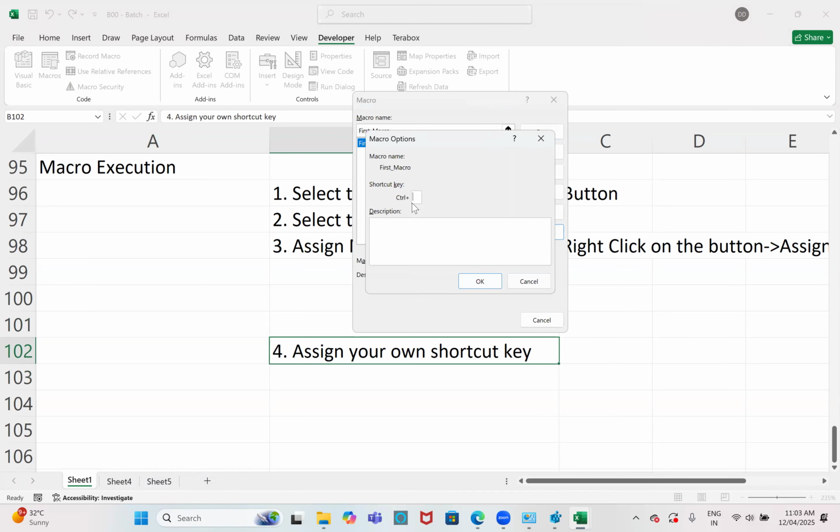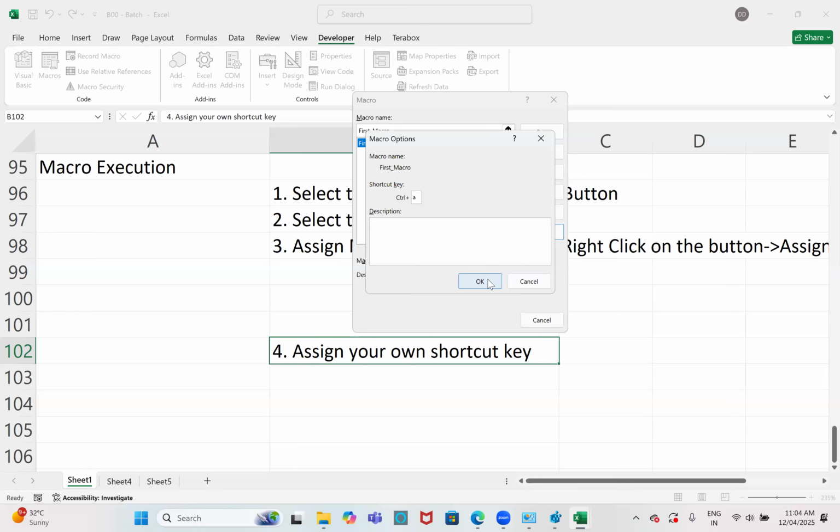Here, it will show you the default control key. Suppose I'm giving A. Control A is select all, right? Once you give the shortcut key, it will lose the actual property of the shortcut. From now onwards, if you press Control A, select all won't work, but only in this file, not in other files.